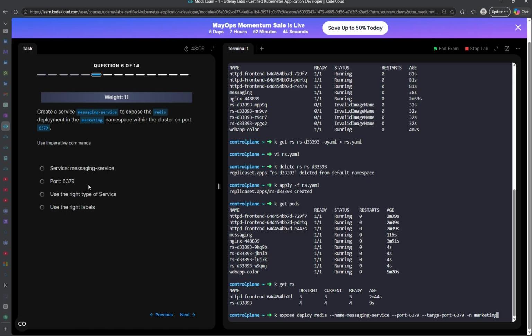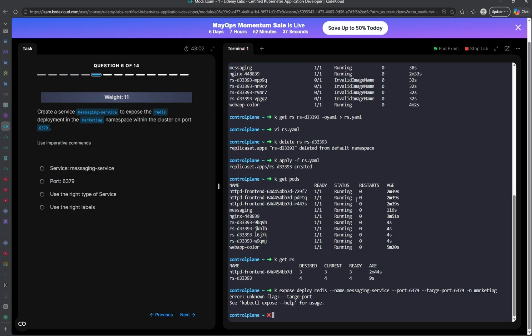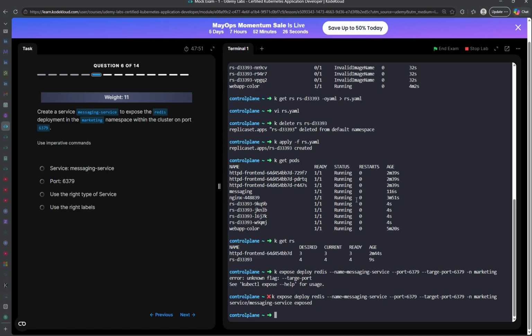I think that is all the requirements that we need to fulfill. Okay, there's an issue, it's not a flag target-port. It's missing the target port. So k get svc.